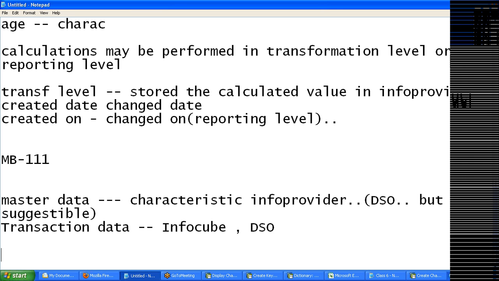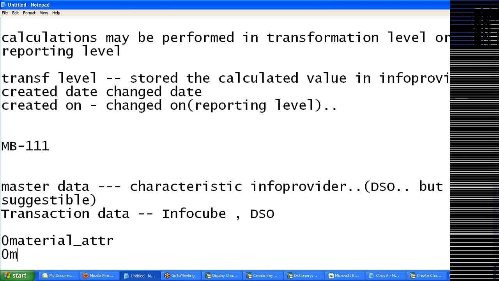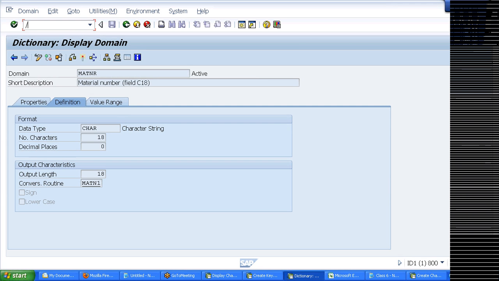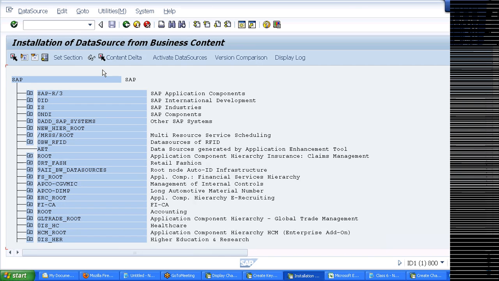Just to show you an example, it would be 0MATERIAL_ATTR, 0MATERIAL_TEXT. Let me go to the R3 side. What we discussed in the initial demo and other classes is that I need a data source while modeling, I need a target.